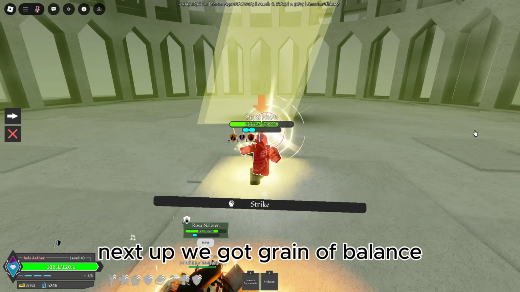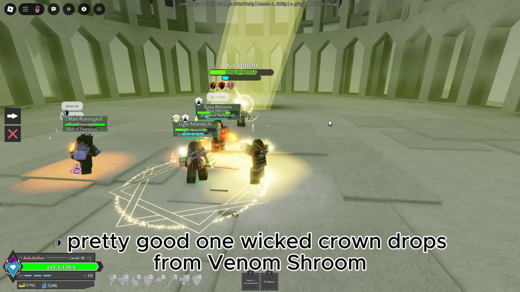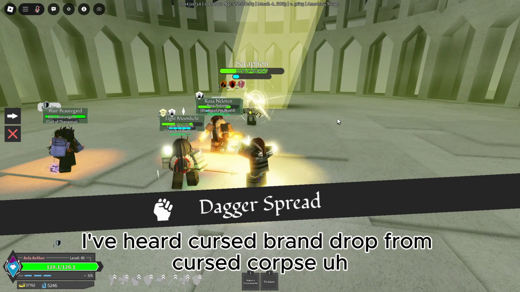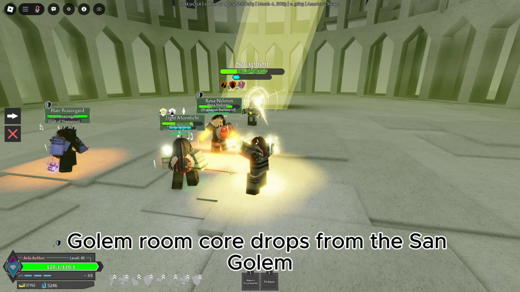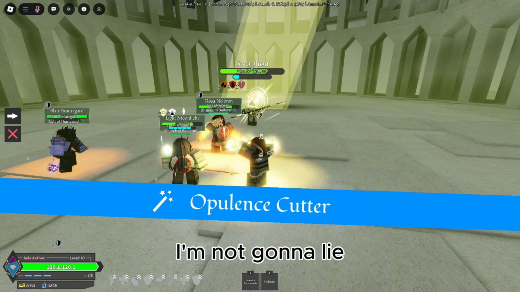Next up we got Grain of Balance. It drops from the Stray Sandstorm. Once again, pretty good one. Wicked Crown drops from Venom Shroom, I've heard. Cursed Brand drops from Cursed Corpse, which is kind of obvious as well, honestly. Golem Rune Core drops from the Sand Golem. I mean, bro, obviously. Some of these are kind of obvious, I'm not gonna lie.